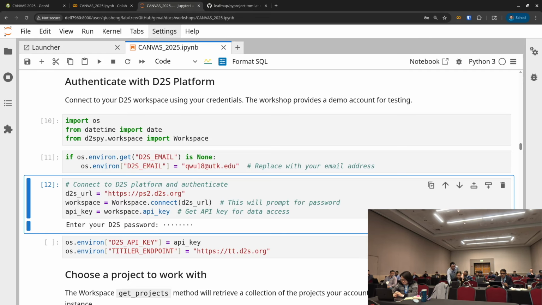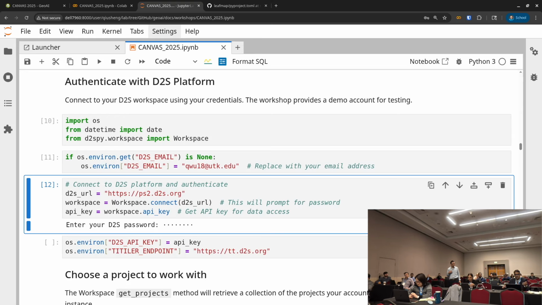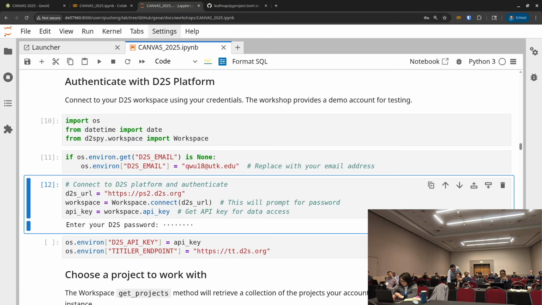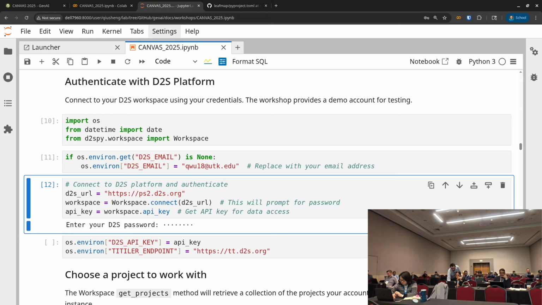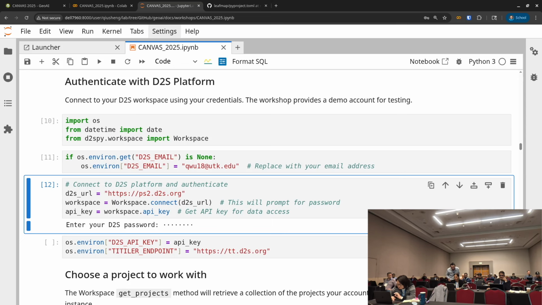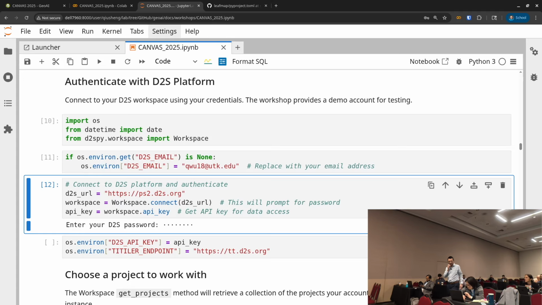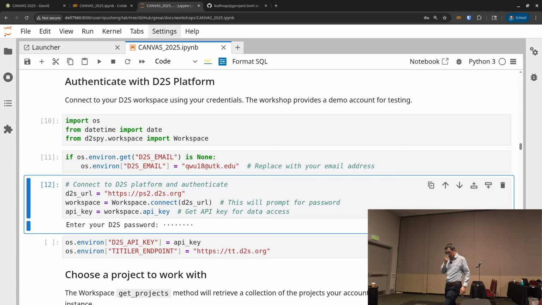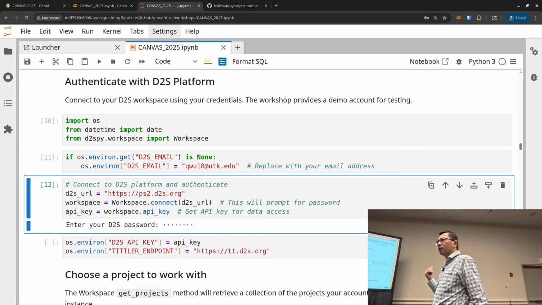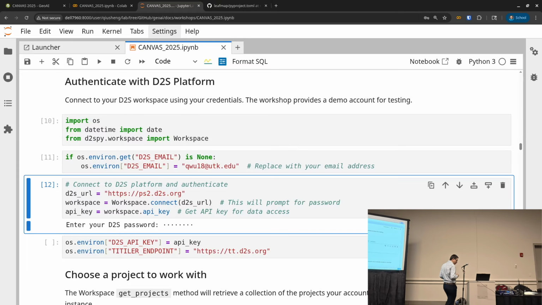I think they may have to create the API key. Oh, exactly. Let me see here. Oh yeah, so it asks for the API key. Enter your password. Do you enter your password? I enter it, but then it keeps doing that. So by default, the users don't have the API key created. They need to create it. Okay, if that's the case, let's do this.